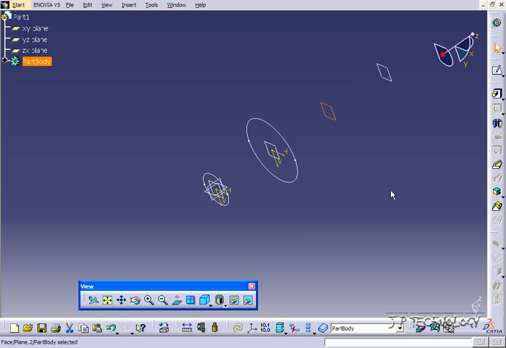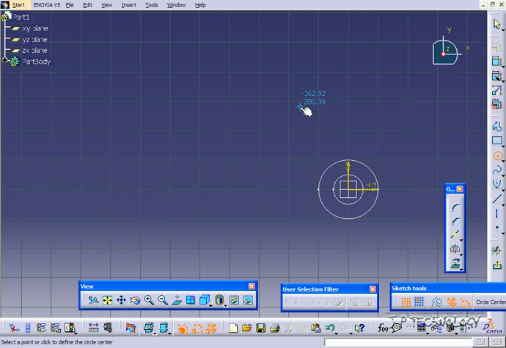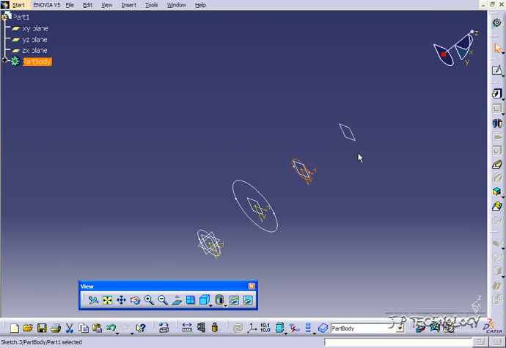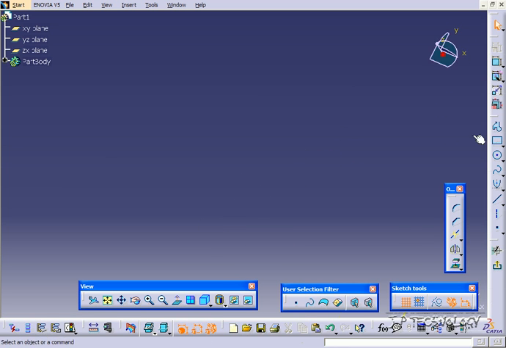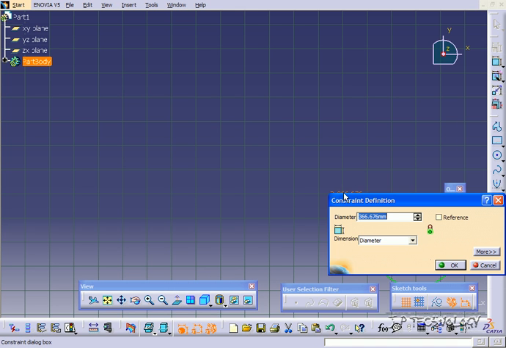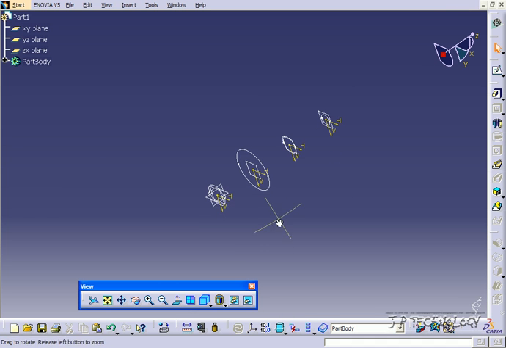We'll do this plane here, the next one. We'll make this one and dimension it to 80. And we'll go back up. And then we'll do the last plane here from the center again. And we'll dimension this one to 50. And we'll go back. So now we have 4 sketches, and we're going to put all of these together.